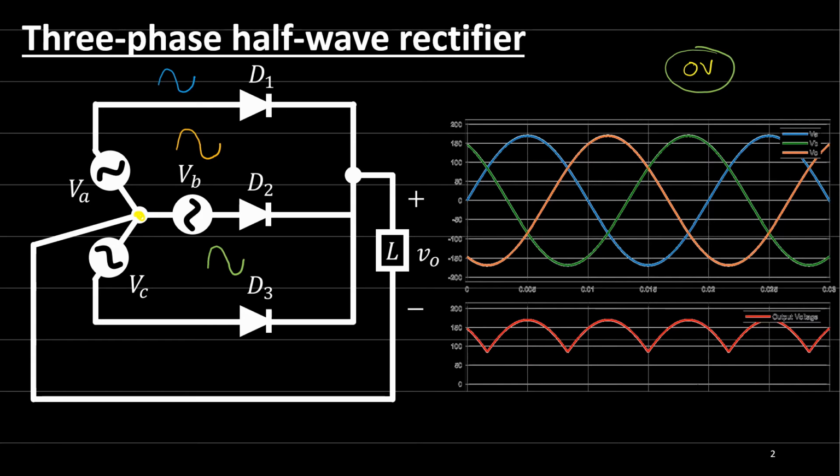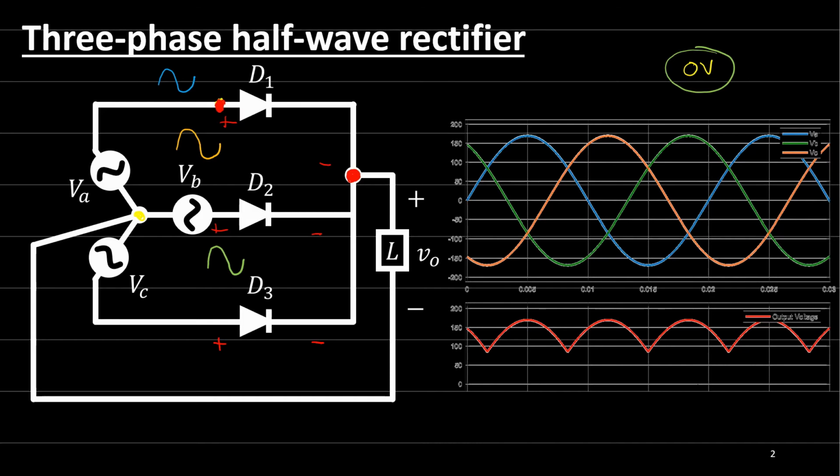Look at the voltage potential here on this diode, diode number 1, D1. You'll find that the voltage applied on this diode is the difference between this point here and this point. When the voltage applied on this diode from here to here is larger than on any one of these diodes, so definitely diode 1 will be on and the other diodes, diode 2 and diode 3, will be off.